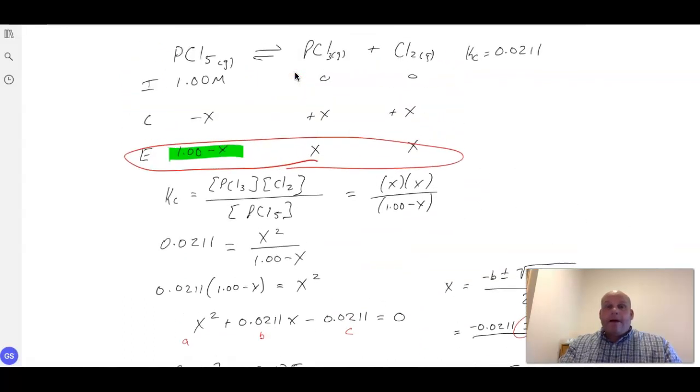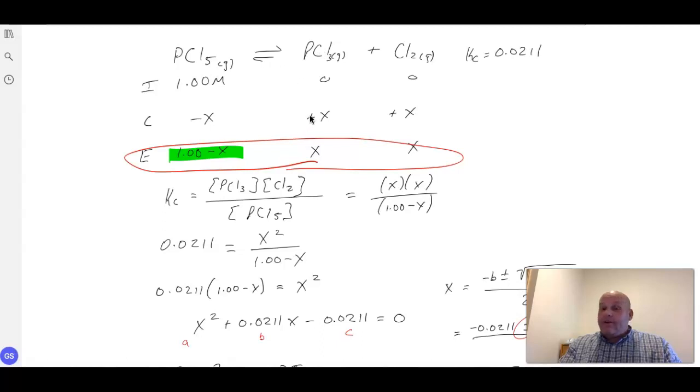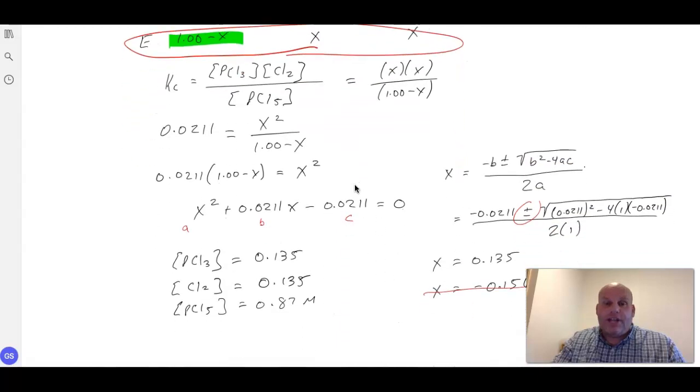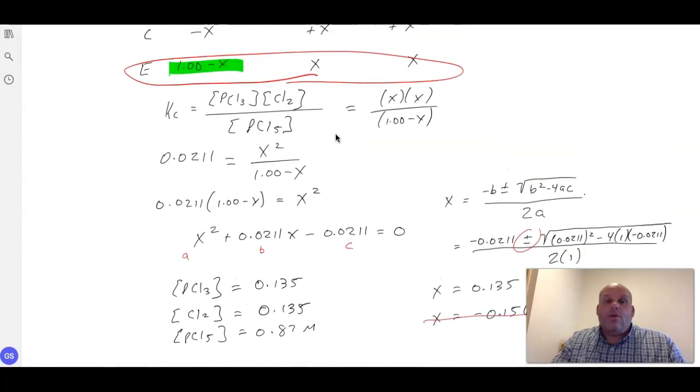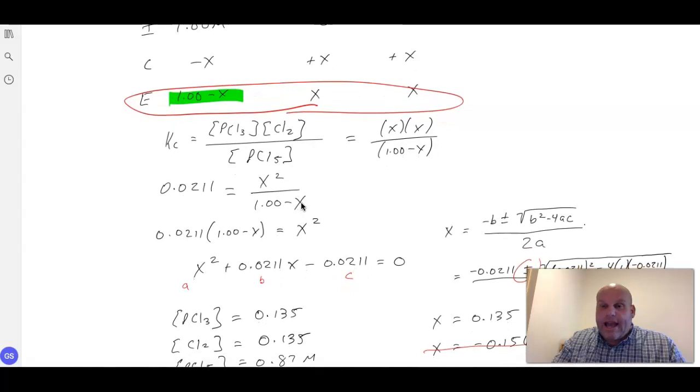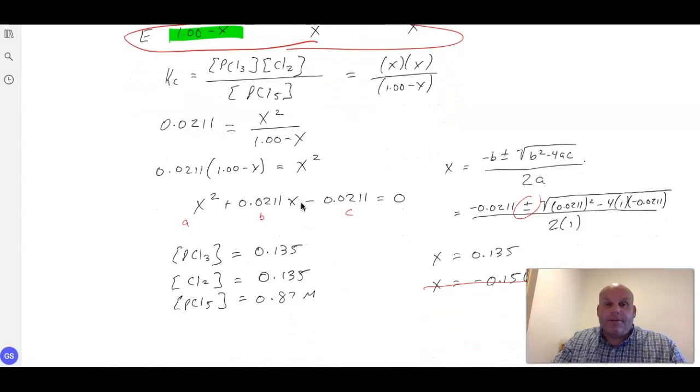Remember, in a balanced equation, you could have different coefficients here, right? So this could be 2x, and this could be x, and this could be 1 minus 2x. So you're going to see in some different problems, the stoichiometric relationships here change, and therefore some of my values that I'm going to solve for will change. We'll solve for x, and then we'll apply that accordingly in order to actually get the equilibrium concentrations.